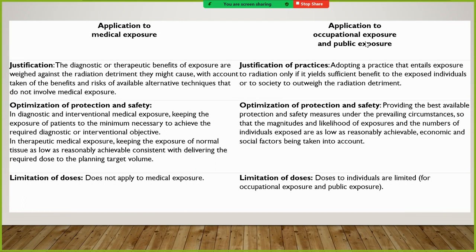For limitation of doses, you ask yourself if there are any limits for the patient. No limits for the patient. Actually, we are following the diagnostic reference level. Diagnostic reference levels means there is a list or a table which was already published in FANR regulation 24. At that time, you can find for each procedure a certain value which is called the diagnostic reference level, which gives us information about the patient dose. It's a dose quantity, so you can follow this one. This is important for all radiographers and technologists to monitor these doses and to compare their results with this one. But actually, we don't have a limitation.